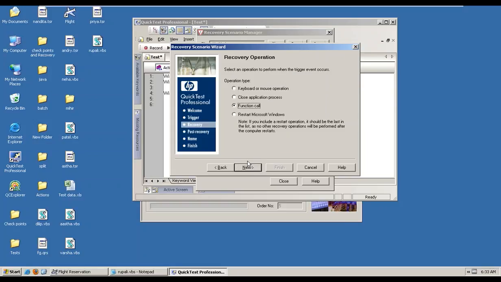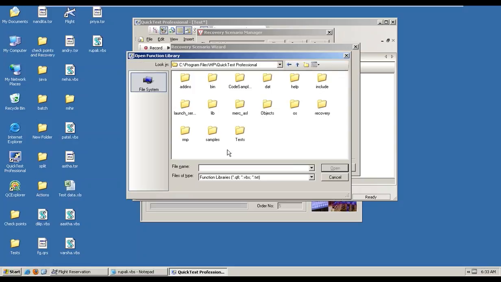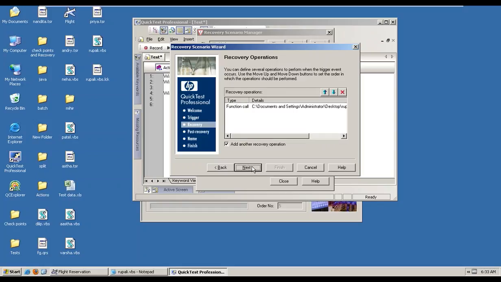I want to call a function, right? So I'm going to browse the file, the functional library file. Here I want to specify the values like window, flight reservation, dialog, everything.